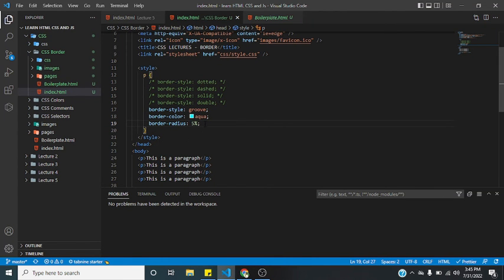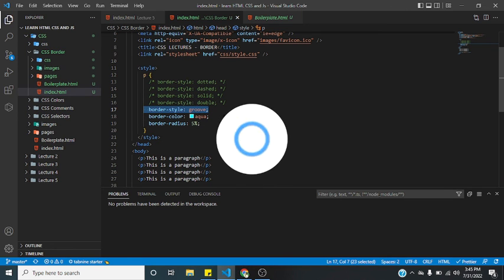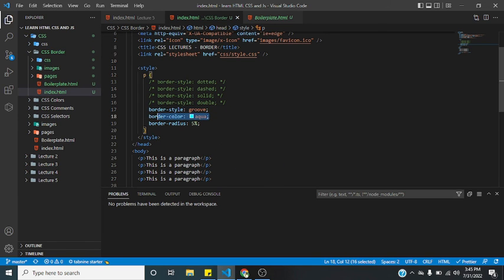There are still various other properties you can give the border. Just do your research and you will learn more. But with this, we are good to go. At least you now understand what border styling is about. In this one we talked about the border style, the border color, and we also discussed what border radius is.